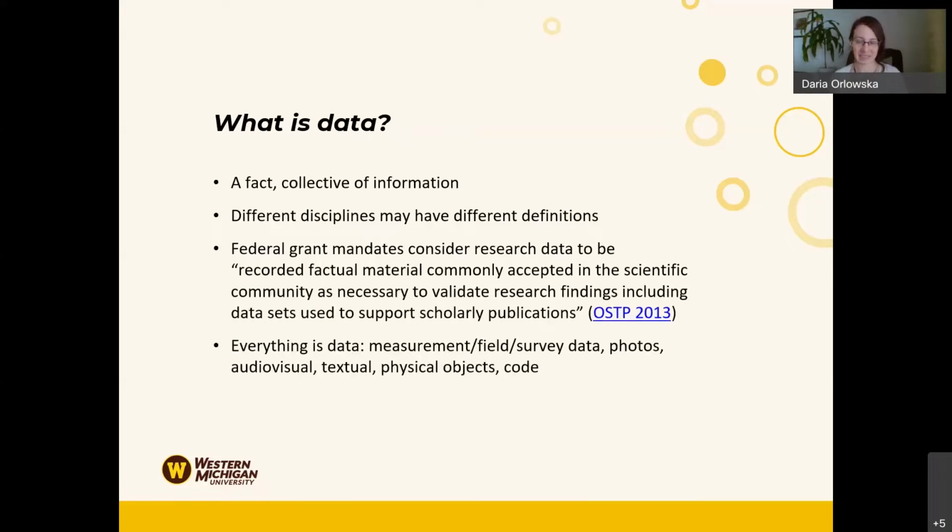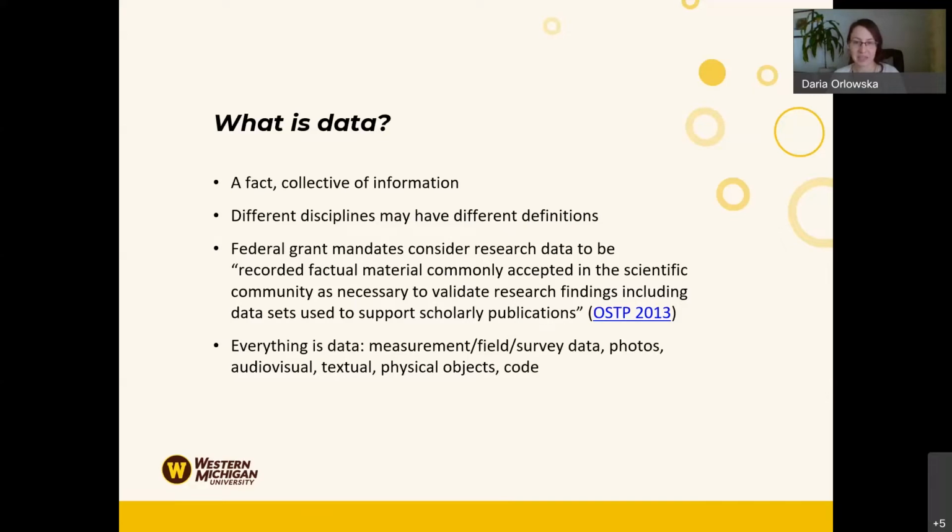What is data? So what do I mean when I say that? Regardless of whether you say data is or data are, the term data is used to indicate a fact or a collection of information. What you consider to be data or what others consider to be data may vary by discipline or what you may have been exposed to in the past.